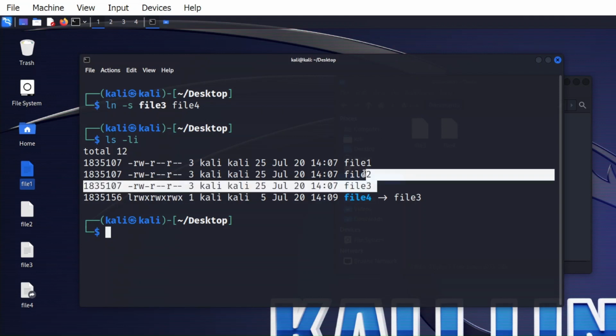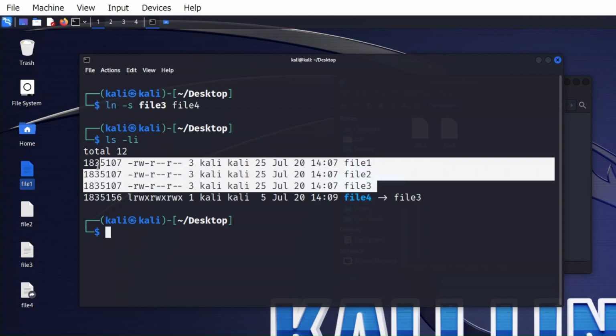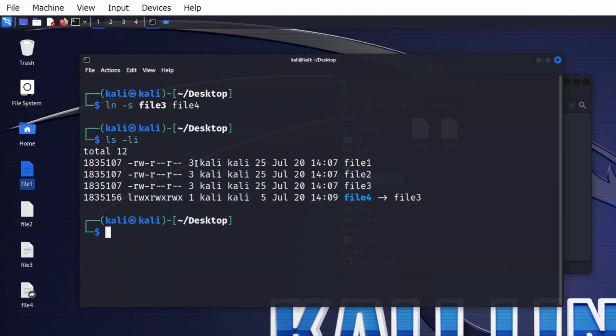But for file 1, file 2, and file 3, the inode number is the same. And the count has increased by 1. The last time we checked, the count was 2. But after creating the hard linked file 3, the count is 3. The count doesn't increase when we create a soft link. It only increases when we create hard links.